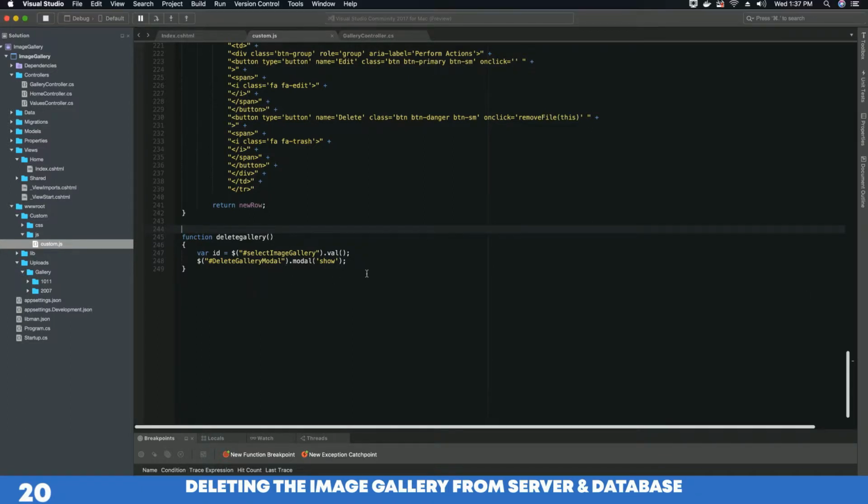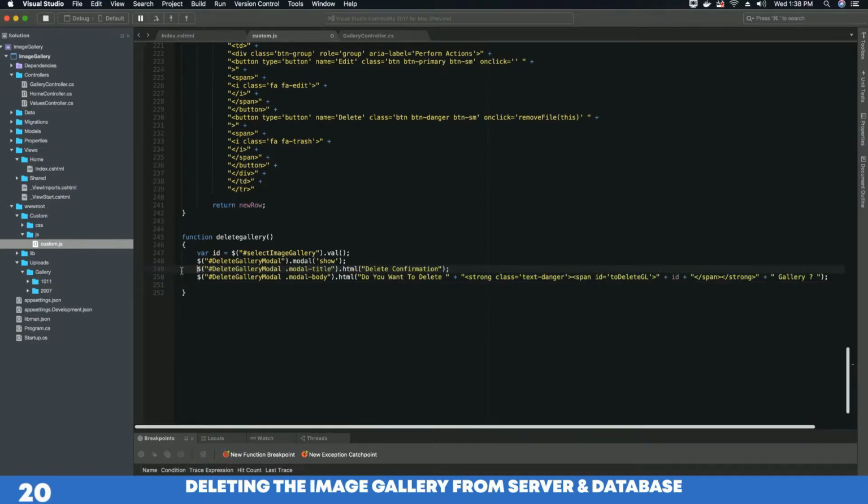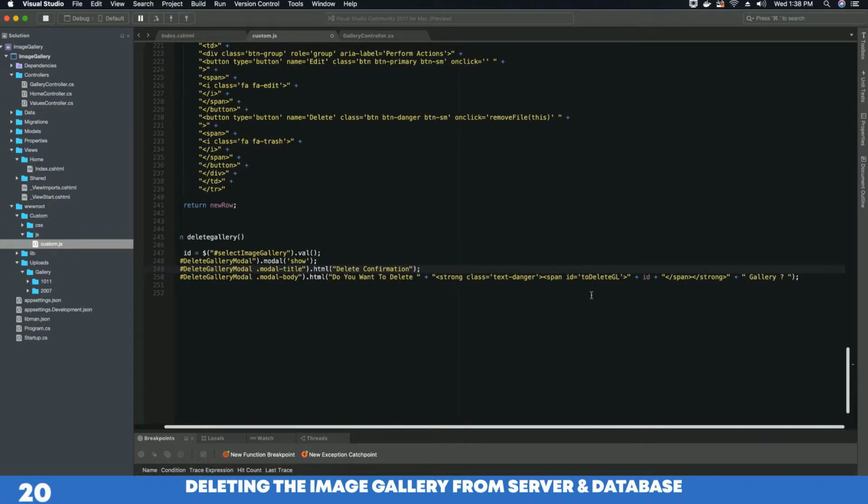The next thing that we want to do is edit the modal title, and we also want to show a confirmation text asking the user if they really want to delete their gallery. So let's do that. For the modal's title, we will enter some HTML like Delete Confirmation. And for the modal's body, we will add some HTML where we'll ask the user if they want to delete the gallery ID.